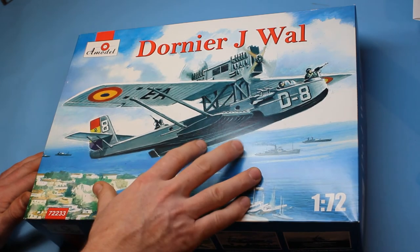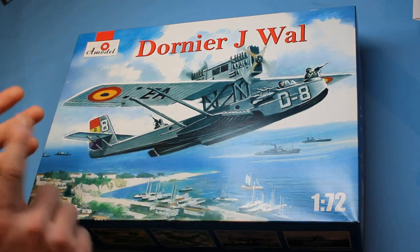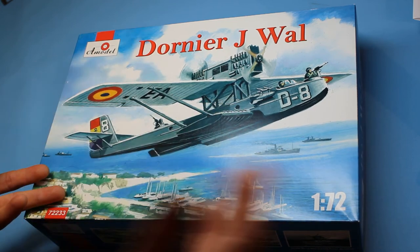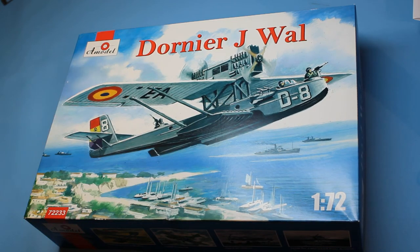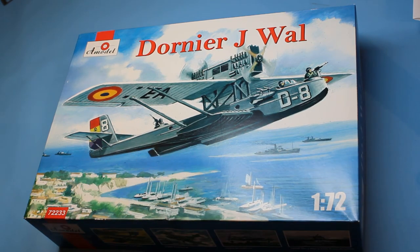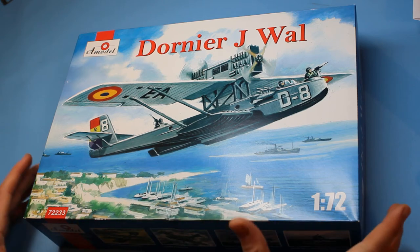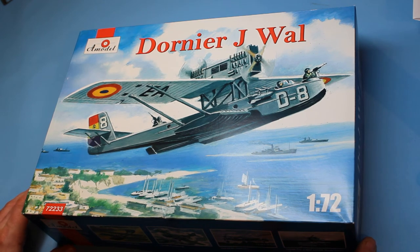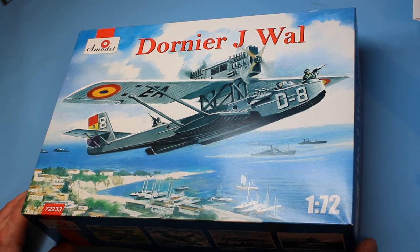There are four different types of markings, like I said. So you've got the Dutch one, the Russian one, and then two from the Spanish Civil War, one in Republican, one in Nationalist. So something for everyone, I would think. So it's well worth a look. I picked this up on Hannant's with a third off, so I don't know if that offer's still running when you're looking at this, but worth a look if you're interested. And yeah, very nice kit. And I'm impressed, and I hope to build it. It will be a bit of a long-term build. It's not going to fly together quickly, so should be very interesting.